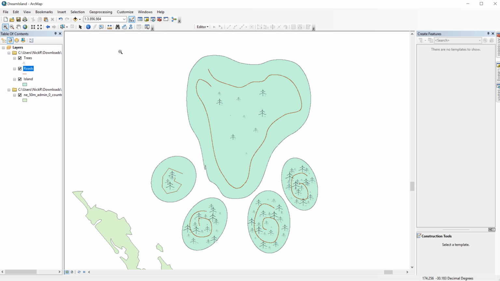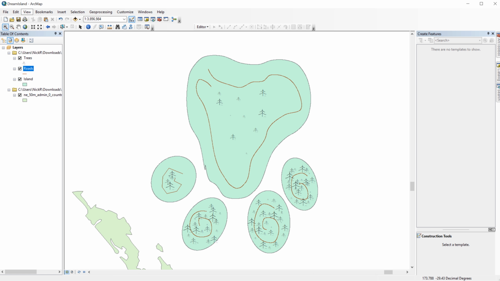In the previous video, I showed you how to edit a shapefile and create features such as points, lines, and polygons. In this video, I will show you how to create a 15 by 15 inch map and export it as a PNG file at a resolution of 300 dpi. In ArcMap, you should always design your maps in Layout View.